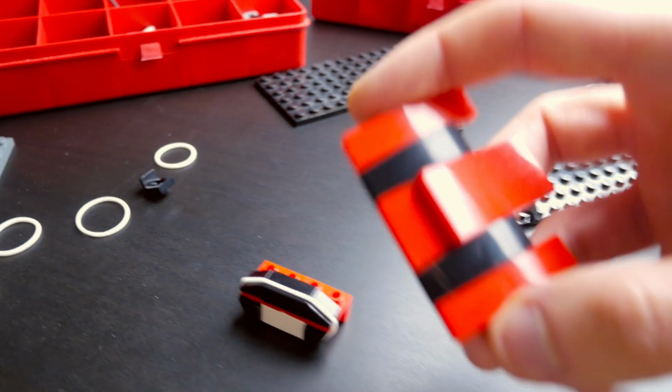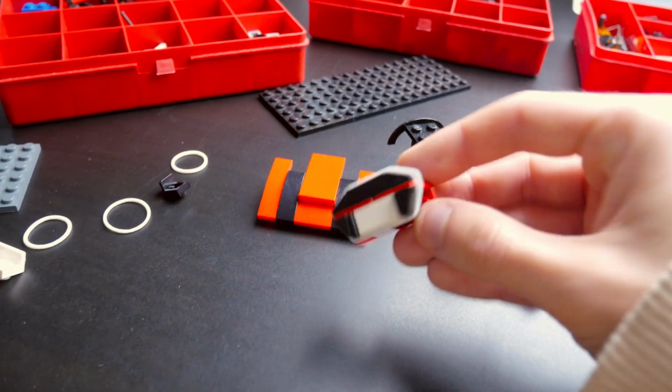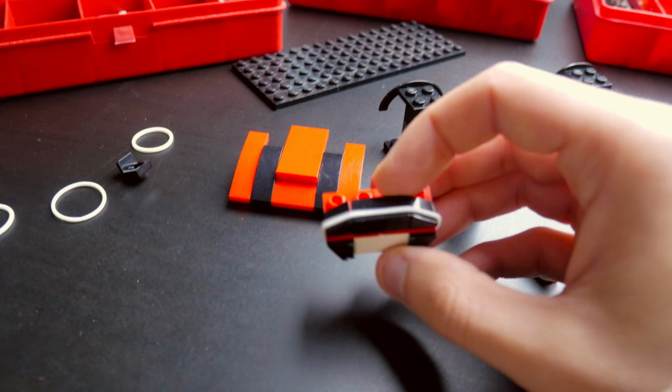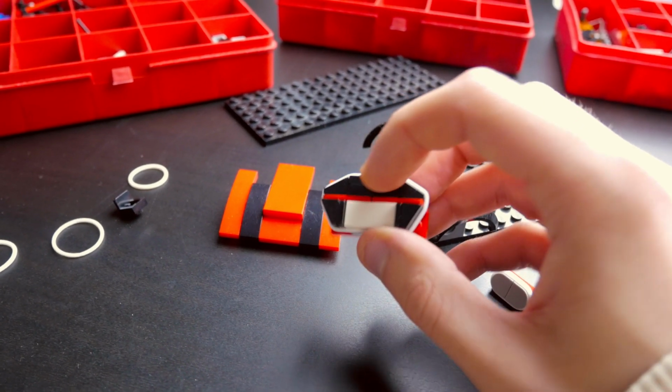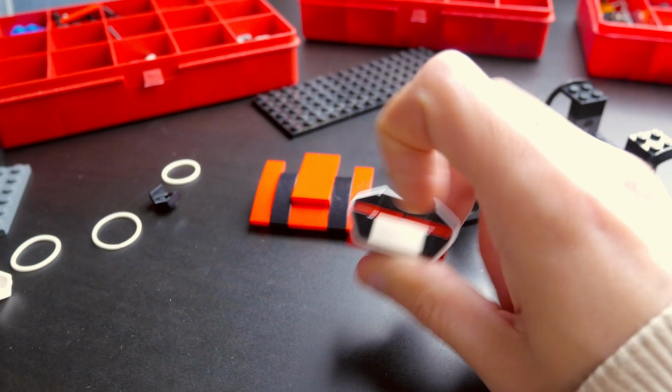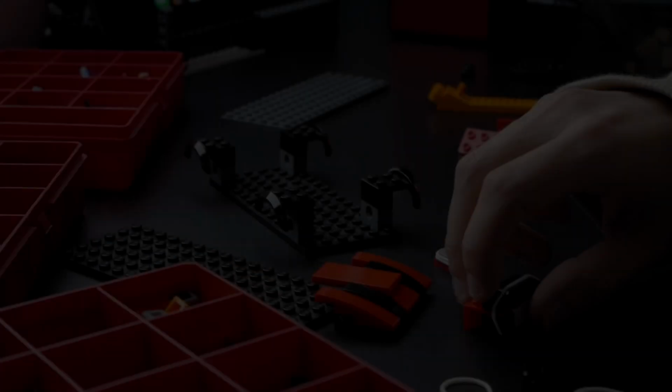Then I also started to create the hood a bit, and then also the grille here, where I use some bracket pieces to build this up. And again, I also used a rubber band around this to create the frame. But now I will just keep on building a bit and try to figure out the front a bit more.